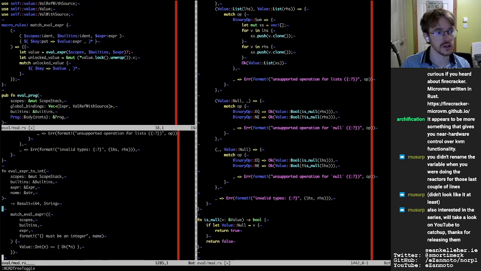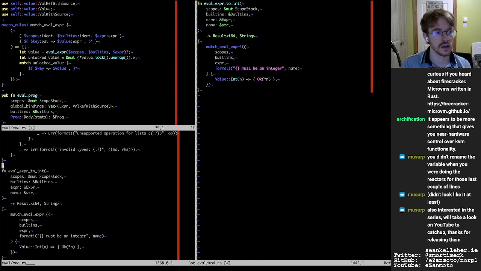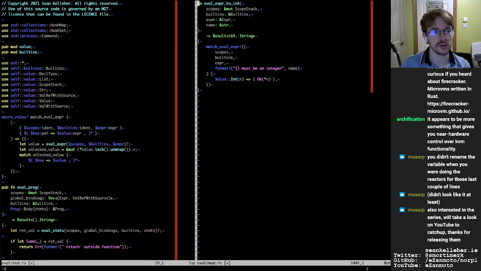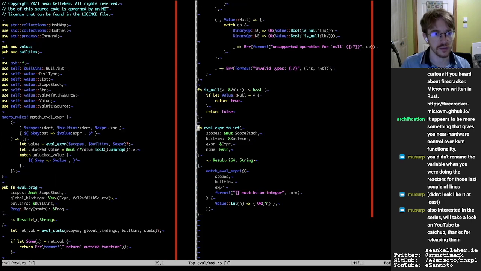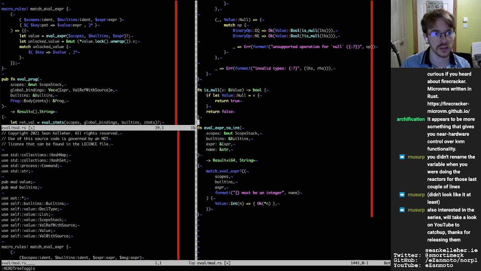So I'll take a look at an eval expression to int. And there are a couple of functions in this family, I would say. So where is that being used in my crib sheet?